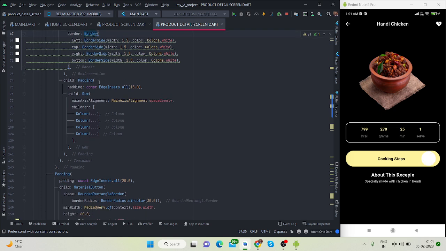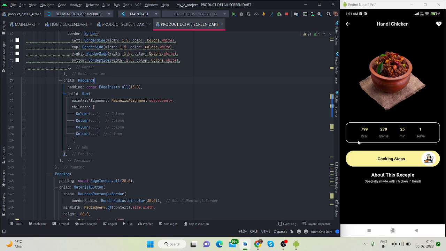And inside this, again there is padding of 15 on all four sides, and it is spaced evenly. That is why there is space from the left and right side.